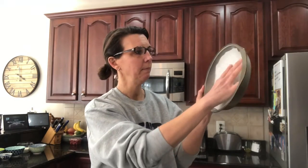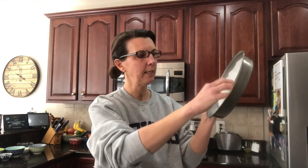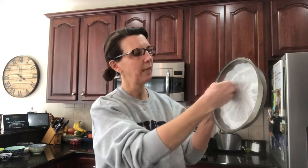And you don't need to get it exact, you just need to do your best to get it close, because that will do pretty well. And if you've sprayed the pan all the way around, it should be totally fine. Then I'm gonna take my parchment and pop that in there. If it's a little bit bigger, that's fine. Just push it down and it will come over the sides a little bit, but it'll be fine. So that's how I'm gonna start with lining the pan, and then we're gonna get to actually mixing the ingredients together.